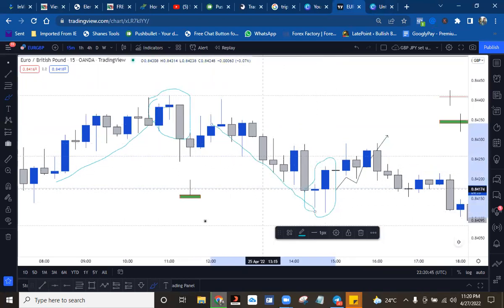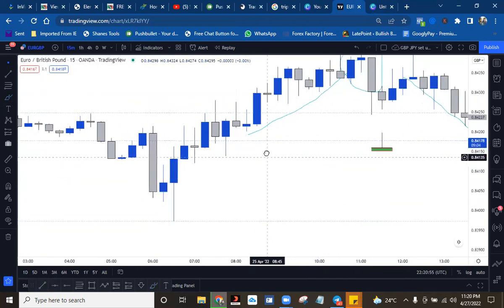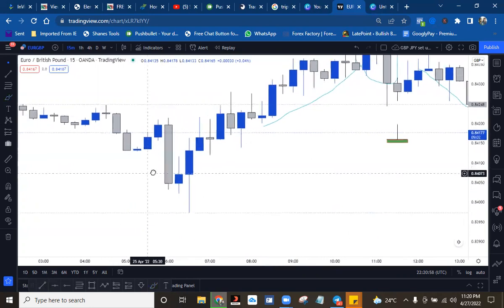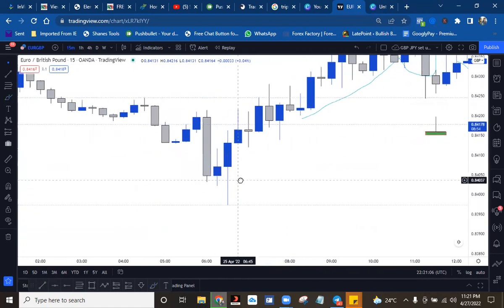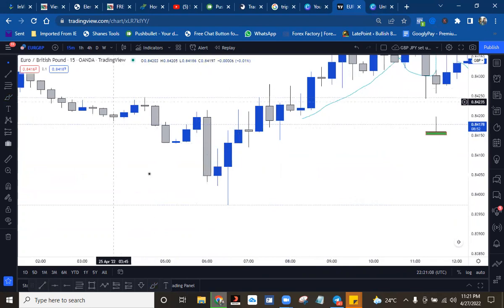Very, very important. So you have to go to your charts and try to train your eyes to be able to spot these patterns easily. Okay, when you spot them, you ask yourself, where did I find it? After it formed at this zone where I found it, what happened next? Those are the things you want to always consider.